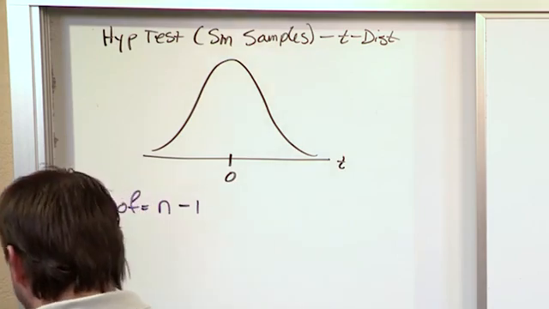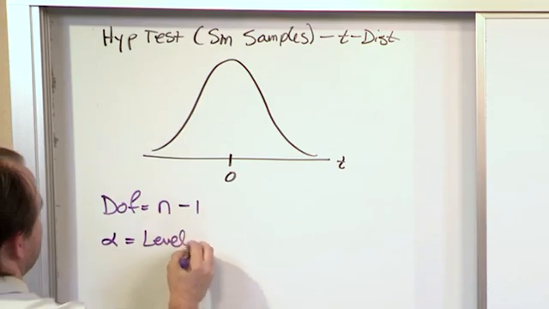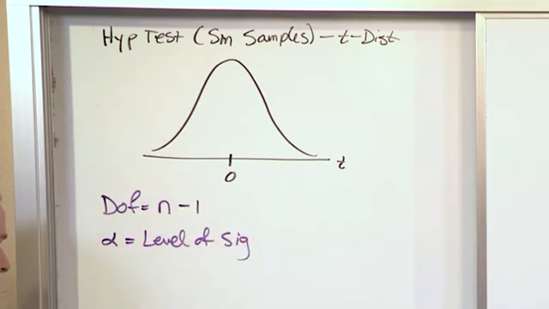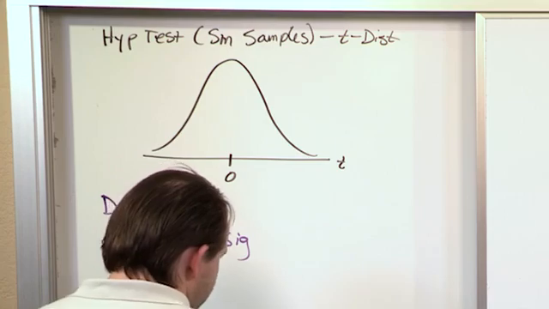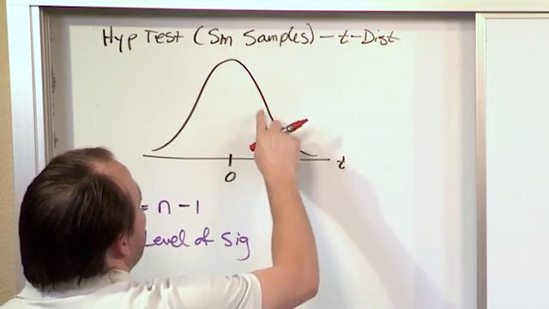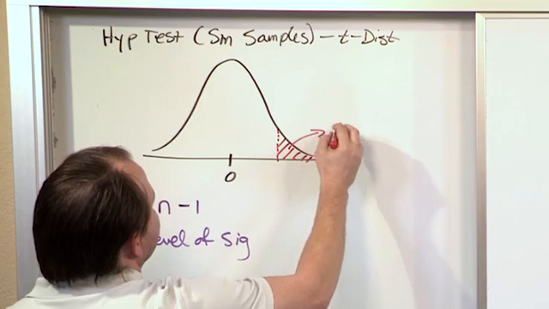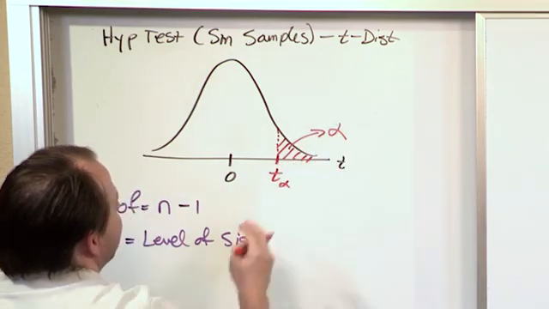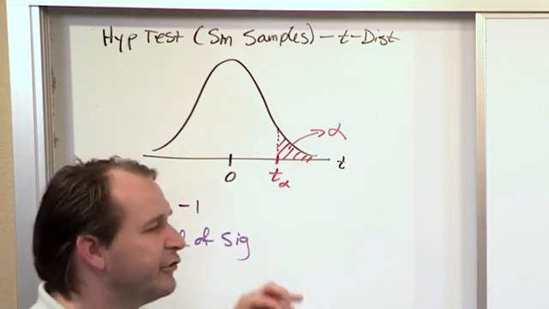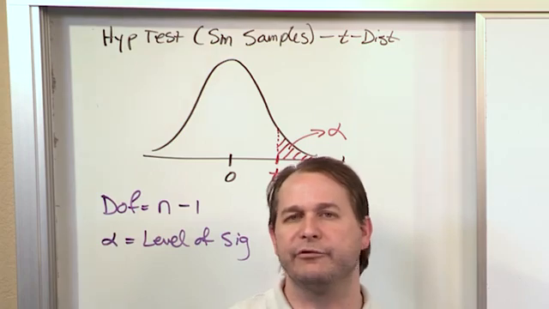Now, what column do you stop at? It's basically determined by the level of significance alpha. If you look in the back of whatever textbook you're using and you look at the t distribution, you're almost always going to be finding a chart where alpha is specified to the right and this is specified as t sub alpha. This is how the table is constructed. This isn't something I'm teaching you about statistics necessarily. It's just how these t distributions are always constructed.